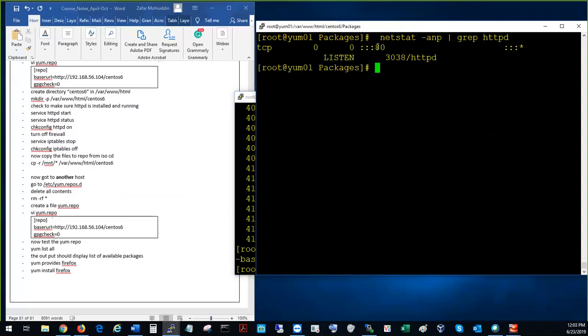So it's listening on port 80. If I block port 80, then it's dead in the water. It's not going to work. And I could change it to port 81 or whatever specific. What is 3038? That's an HTTPD port, and that port is also looping it to port 80.